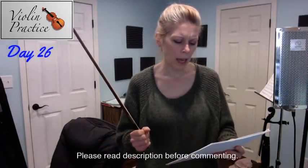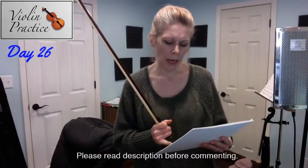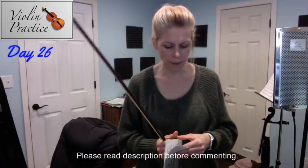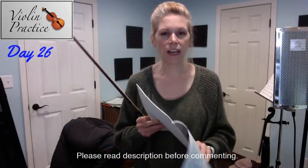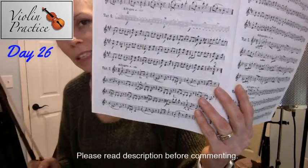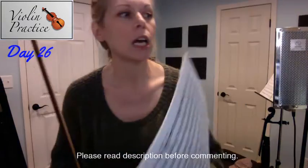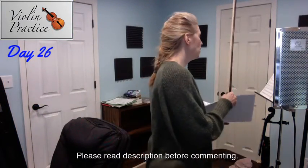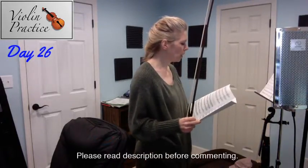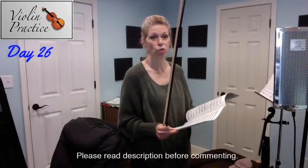This one is Opus 3, 40 Variations. And I was practicing Variation 5 today over and over again, because Variation 5 kicks my butt. Oh, wait, I'm holding it too high. There you go. Variation 5, which is right here. It is a piece that seriously makes me crazy because of the phrasing. And I know that phrasing is something I really need to work on.